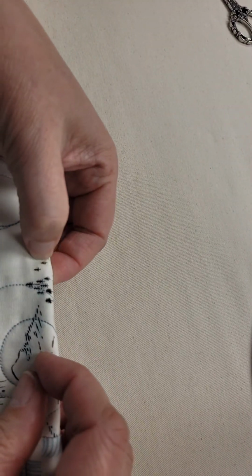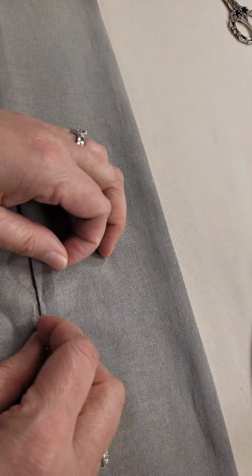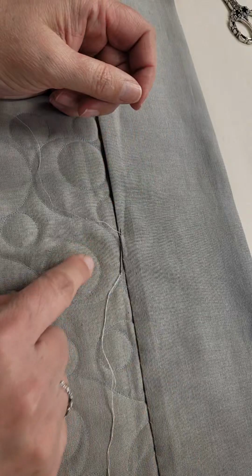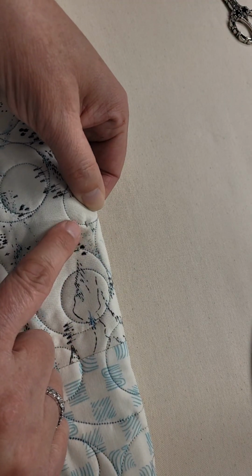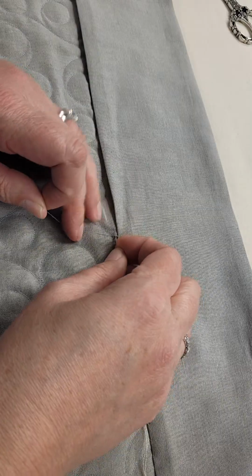All right, so this one, it's really close by this quilting. So I'm just going to check on the front to make sure that the needle didn't show on the front, because that's more likely to happen when the layers have this fullness here, it's easier. Move this so you can see better. Here, it's easier to grab, but here where the stitching is, it's harder to just grab that back layer. Every now and then, oh yep, see? You can see the needle went through right there because it's this stitching right here. Yep, and now it's not.